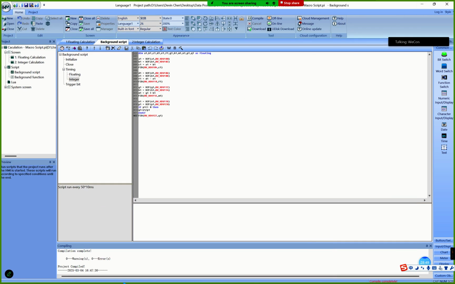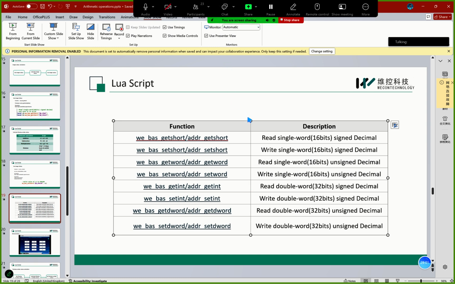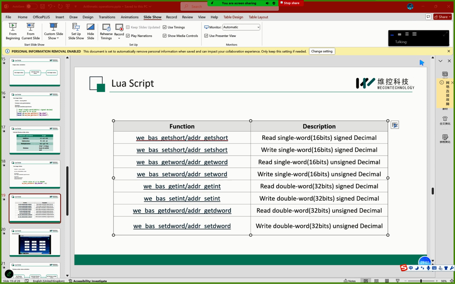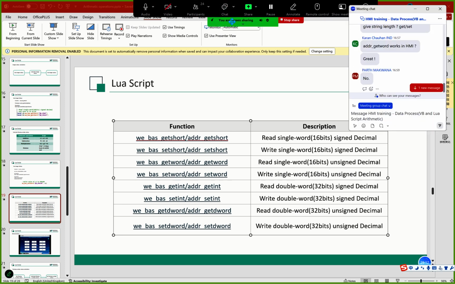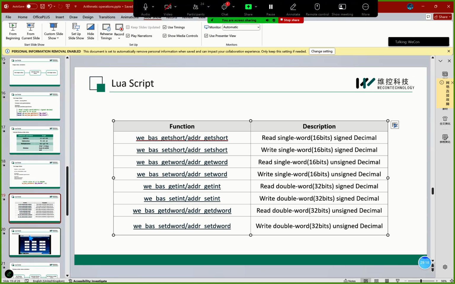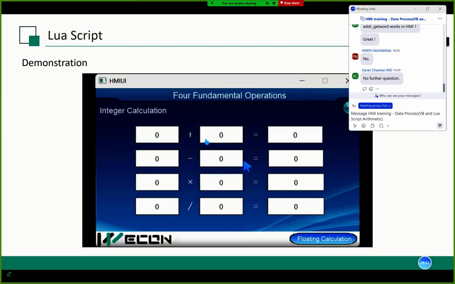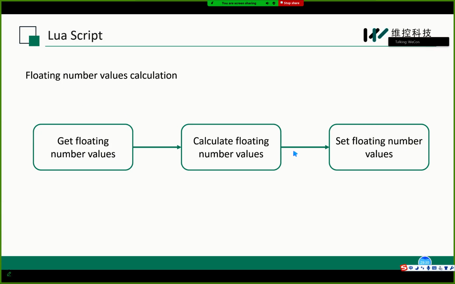Okay, do you have any other questions about this part? Okay, let's move on to the last part about the floating number calculation by the Lua script.